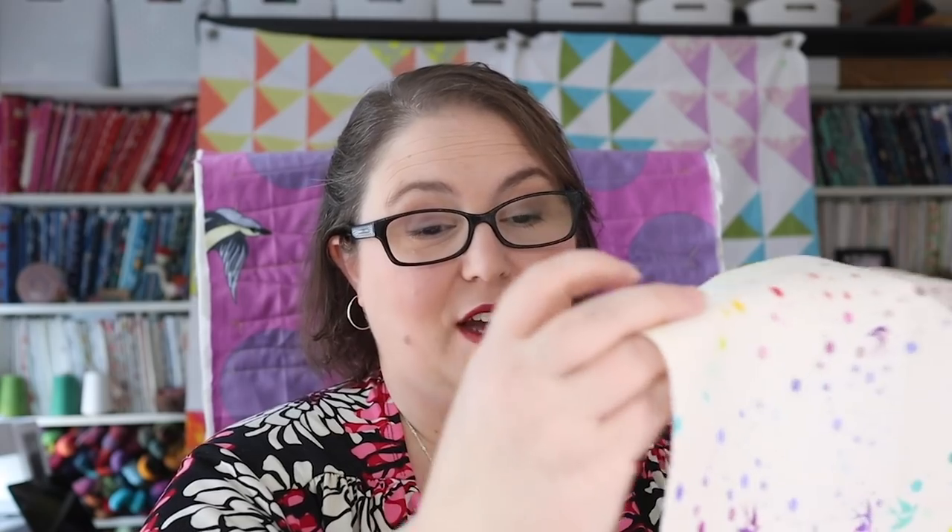We're going to make the blocks kind of a quarter at a time. I have two fabrics here that are going to go together to create half of our eventual giant block. These are the 14 and a half inch squares cut from our fat quarters, and we are going to make eight at a time half square triangles. Guess who forgot to push record the first time — so these are the fabrics I actually meant to work with, and they're done, but I didn't record it.